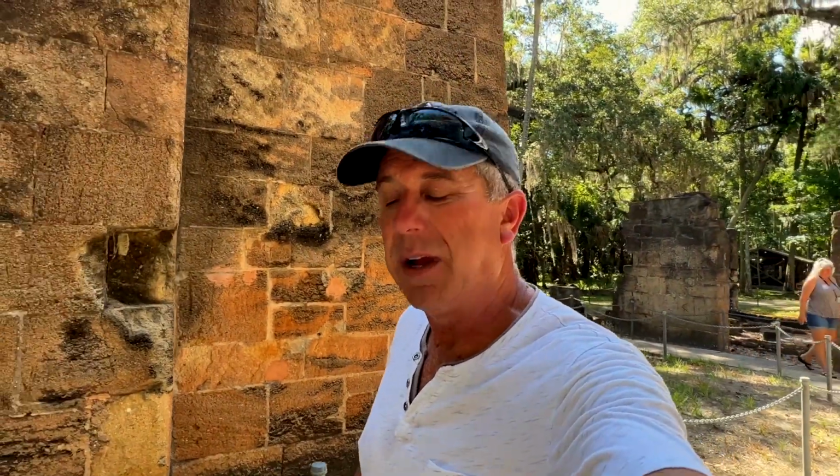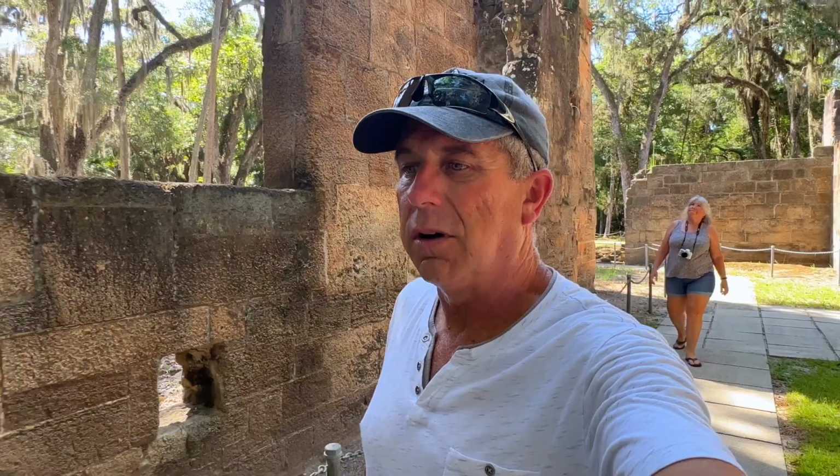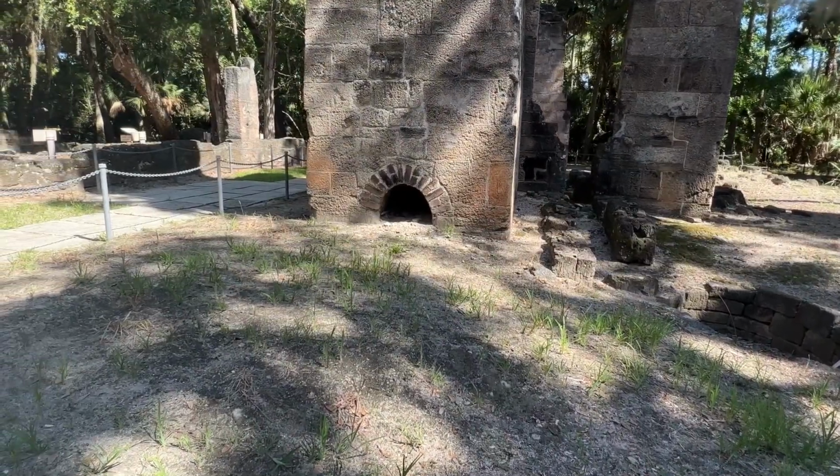This part of the plantation, back in the day, most of these plantations were powered by animal power. Turn the big grinding wheels that got the sugar out of the cane. Well, this one, built in 1831, was steam powered, and this is the steam generating house. Had cooling vats, had a place to build a fire to heat the water, had wells to get the water, that kind of thing. It's pretty cool.